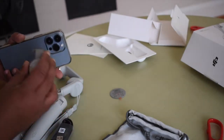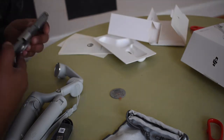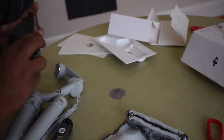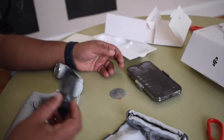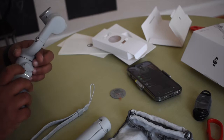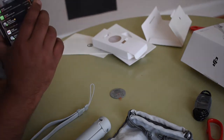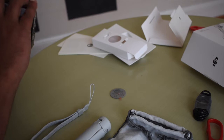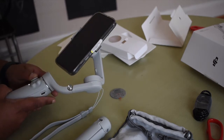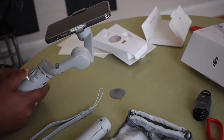First of all, we need to put this onto our phone — it's quite easy, really easy to put on. Then the charging cable I'll use later. To turn this on, there's this button here. That's a really strong magnet. Here you go — once it's attached, we need to connect it with the app and see how it works. And that's the joystick to control it.